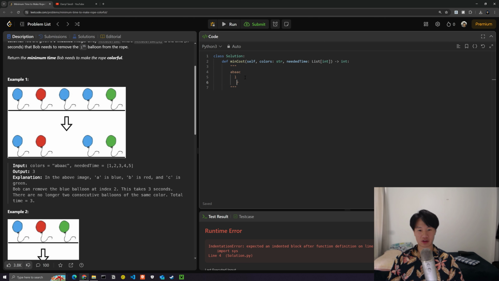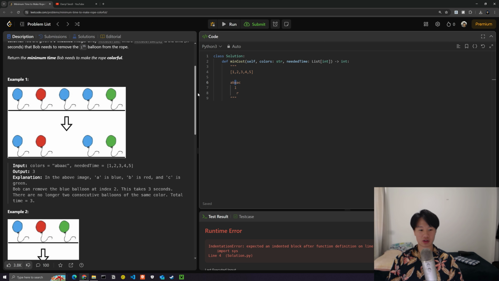If it turns out that the two do equal each other, we can choose to remove either the left balloon or the right balloon. Depending on what the needed time is, we choose to take either the left one, which is this A, or the right one, which is this A. If we have 1, 2, 3, 4, 5, we know this balloon A is going to take less time, so we want to remove that one.